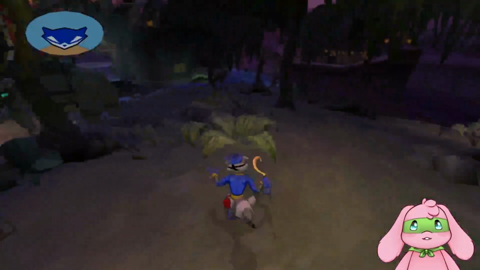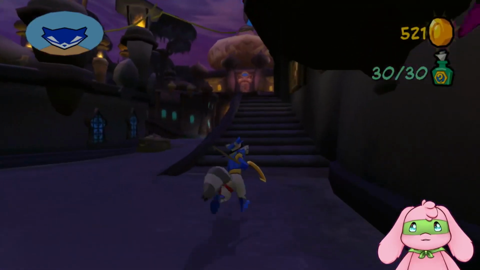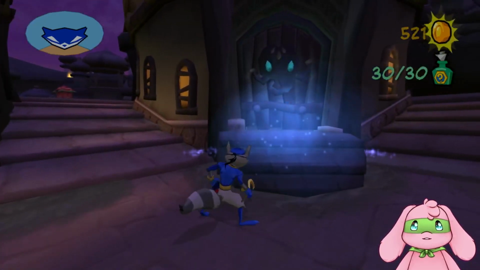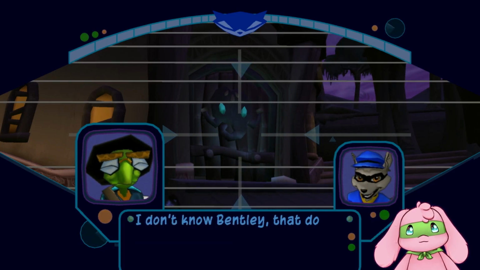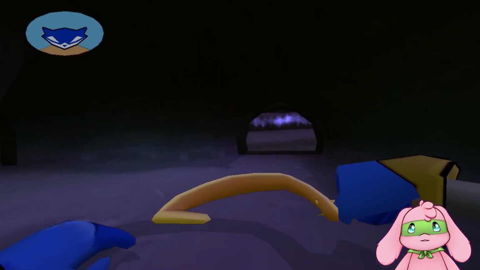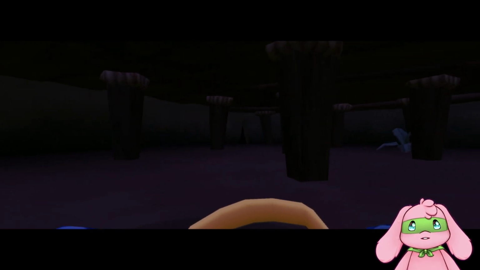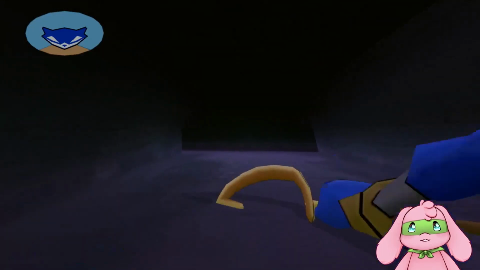Sly. I got there it is. Sly, we need to find a way to get Rajan's prize elephants out of their pen. I don't know, Bentley. That door looks pretty heavy. Maybe I can crawl in that hole under the steps and find an alternate route. Well, that was easy. Job done.